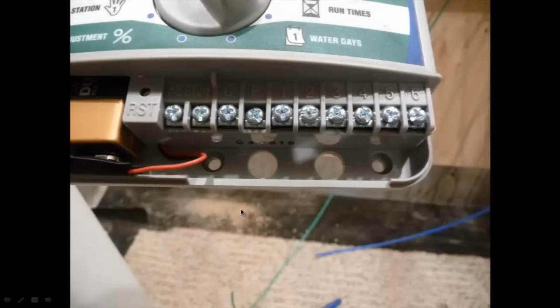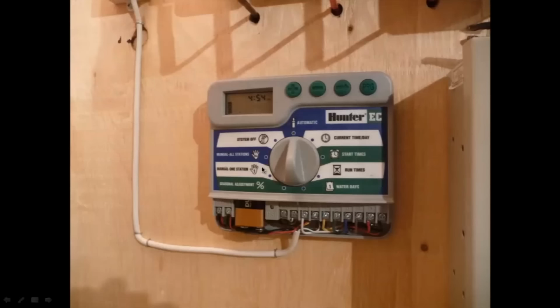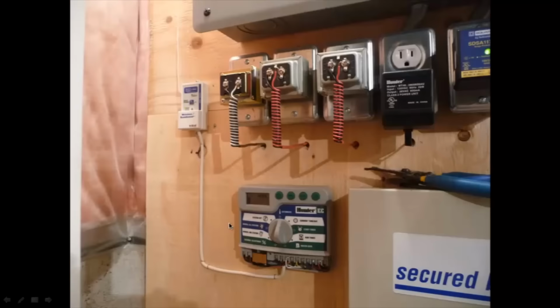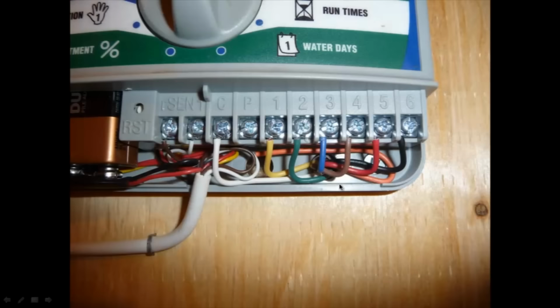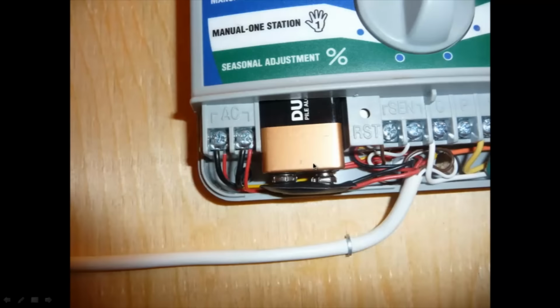So you can see there's those two holes. That's where I'm going to bring the 18-8 through, in this one, or maybe this one, I forget. Yeah, that right hole there. And the power's coming in on this side over here. And then this is the control wire for the wireless rain detector. So the 18-8 is coming in through here and coming onto the six zone control valves. And there's your neutral over here. The sensor attaches onto this side here and your AC power over there. I guess the battery also connects under the AC power ports.